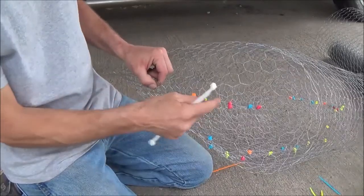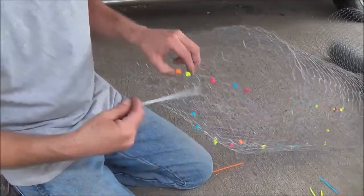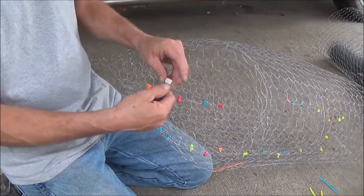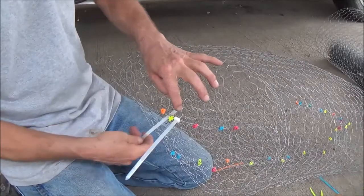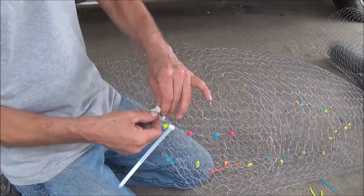This is the spot right here that I tie my rope to. Because I have to rope these, I'm doing it off the shore, not out in a boat. So I put a couple of bigger twister ties here, or at least a couple more twister ties, or zip ties, whatever these things are called. I would just beef this area up with more wire or whatever you're using, so you can pull on it if it gets caught on anything.